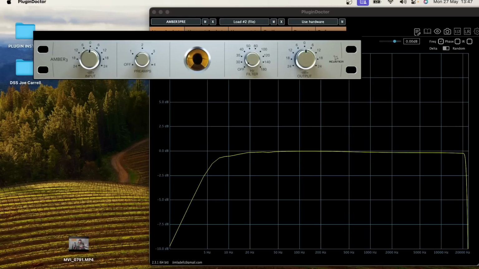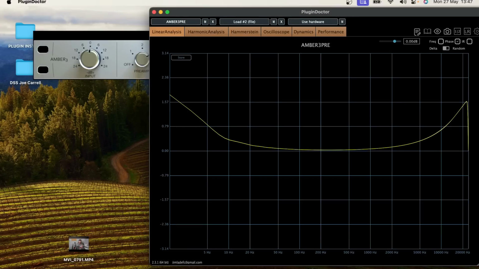Like I used the Amber, I can't remember which one it is, I think it's the pre 2, or the line amp of the compressor, not the newest Amber, which is the Avalon Amber 3. And I used that because I knew there was a discrepancy in left and right. So not only was there a bit of a phase shift, there was a discrepancy in left and right. And for anybody that doesn't know, when you have a discrepancy in left and right, that means you've got more of a side signal. So I was getting a little bit of width, and it was just adding a bit of width, but setting the source back a little bit.